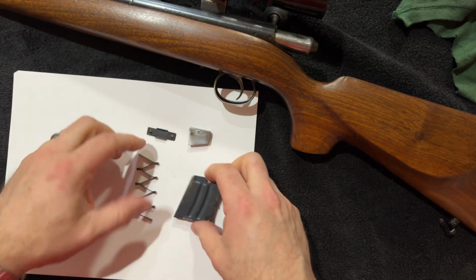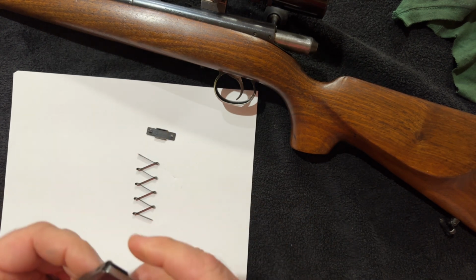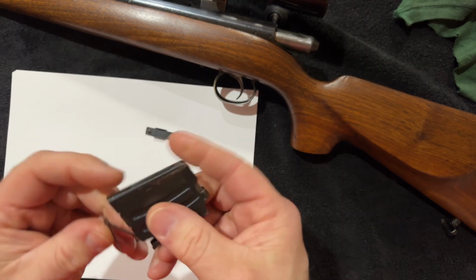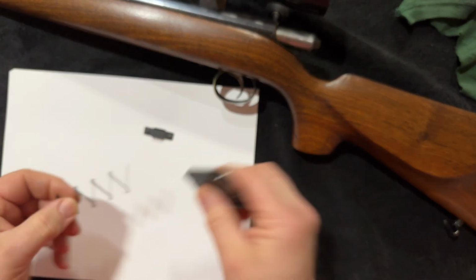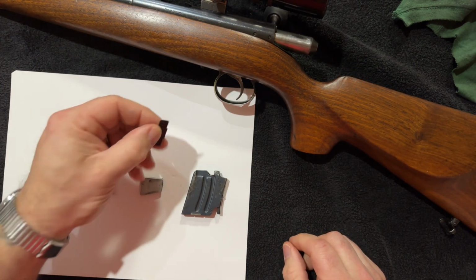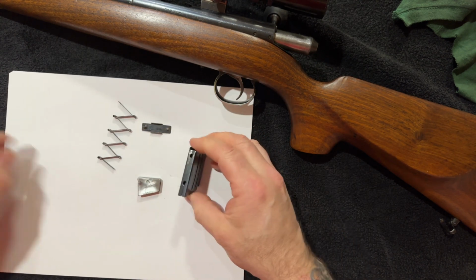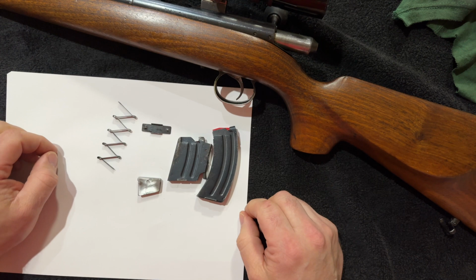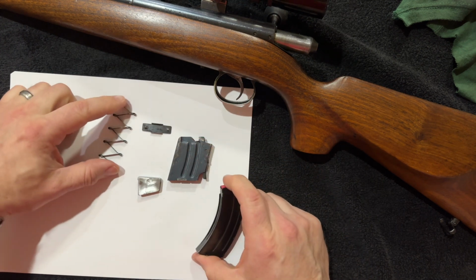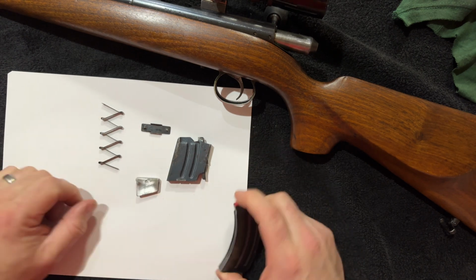But anyway, putting it back together is pretty much in reverse order, like any magazine. Pretty straightforward. It just goes back together like that. And then this base plate actually slides on about as easy as any mag I've ever had. But anyway, when you compare them, they're essentially just like a standard rimfire mag, other than this beautiful leaf spring and this larger follower, and of course the integral mag catch.